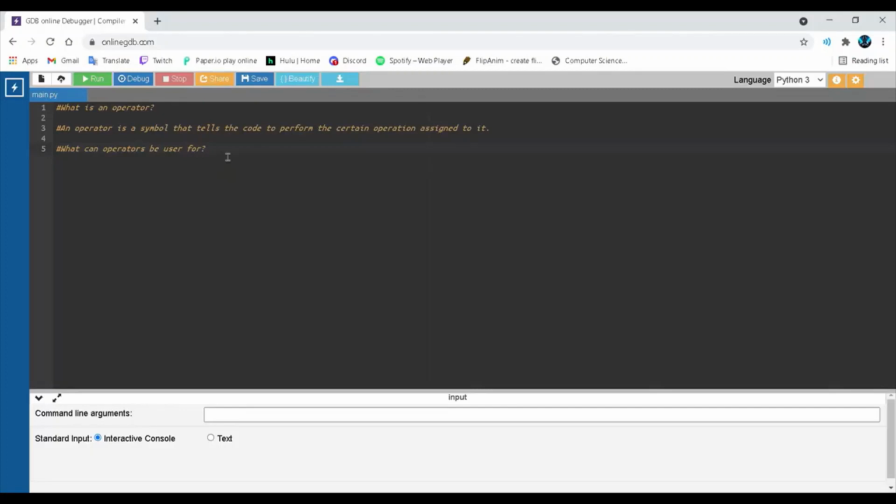An operator can be used to do calculations, add values to variables, and to check if something is greater or less than something, or if it meets the expectation. So those are things that operators can be used for.